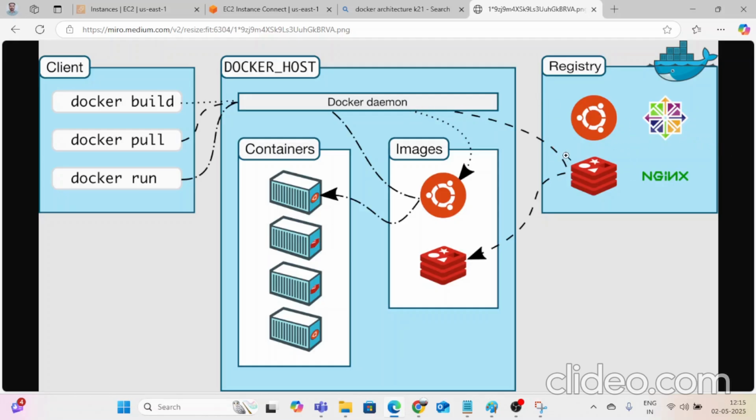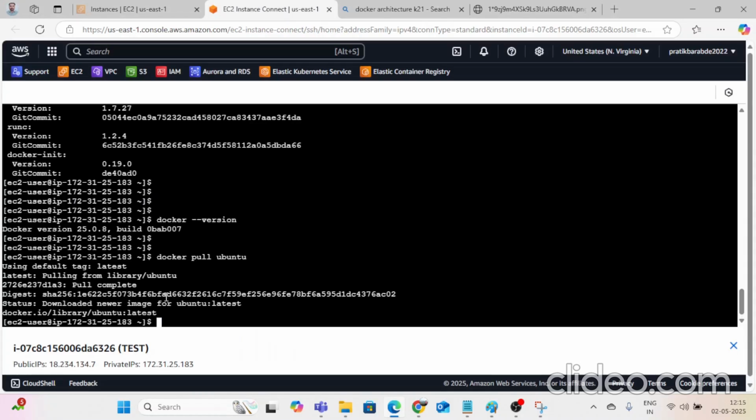Once it fetches from this remote repository, it will store it in the local repository here, and then it will give back the response to the client. So this is the client, this is the Docker host, and this is the registry. Here we have just executed the Docker pull Ubuntu, right?